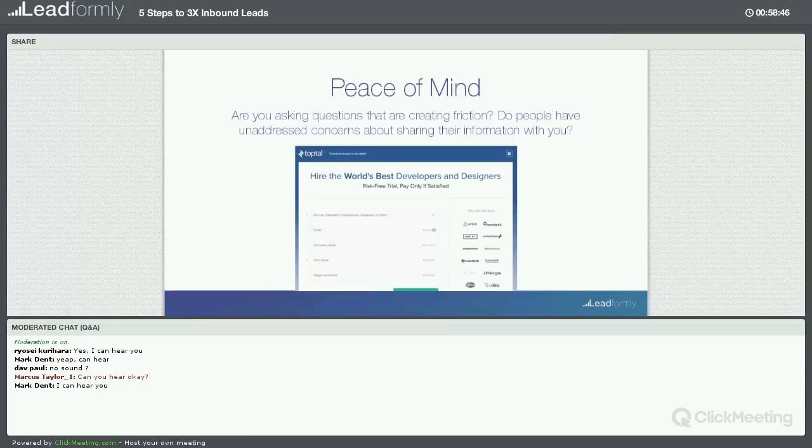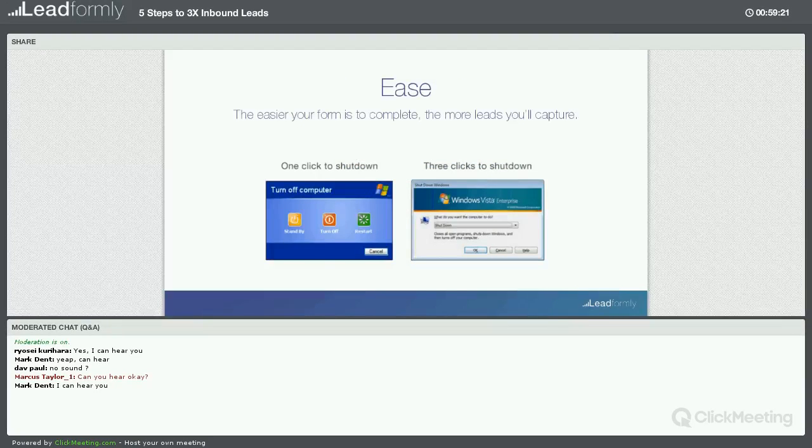One of my favorite examples of this is a website called toptal.com. And their registration forms and lead capture forms are really, really impressive. I've got a screenshot here. You can see they really emphasize creating a risk-free trial, emphasizing all the big brands that they work with to build trust. Even the little things like how they design their forms, having these little padlocks within the form fields to emphasize security. Little things have a big impact on actually ensuring that people trust and have peace of mind while using your forms.